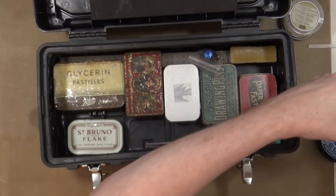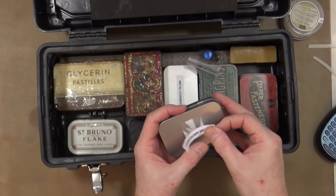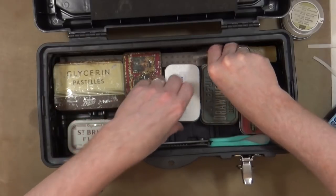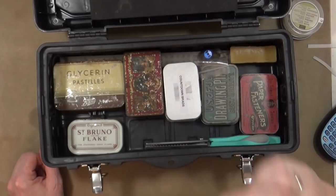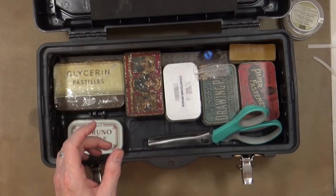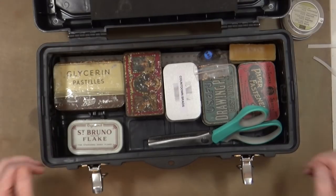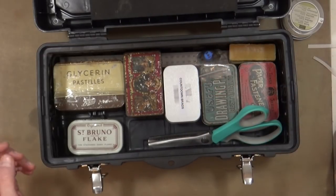I know I've already had something stuck on the top of that, but that doesn't matter. Countdown brads. So I just bought these little hinged tins with lids. Off the internet, I bought 10, I think, and 8 of them have vanished. I've only got 2 left. No idea where the others are. Anyway, I bought them to do a little assembly project with, but hey ho.